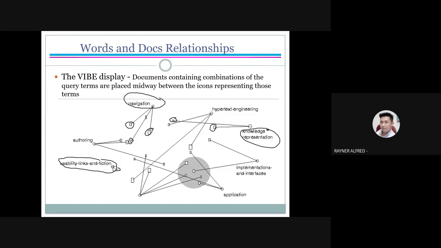So you will study how you measure the distance between one keyword and that document. For example, navigation. I give you the word navigation, and then you tell me what is the distance between the word and the document. For example, this is 1.5, this is 1.6, this is 2.0. So we can say that this is similar, almost the nearest distance to the keyword. So this is rank number 1, rank number 2, rank number 3.